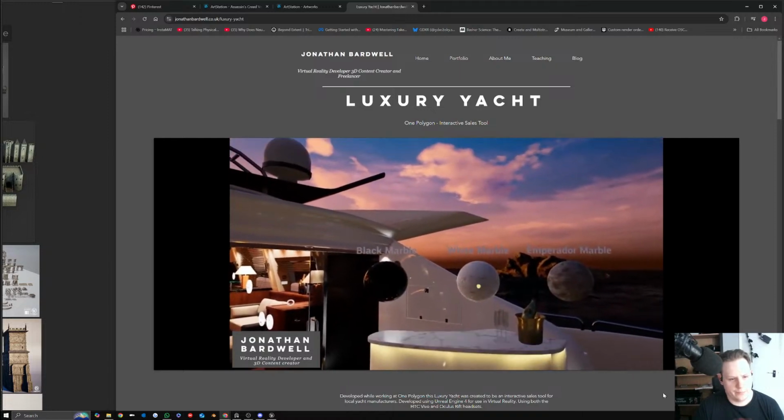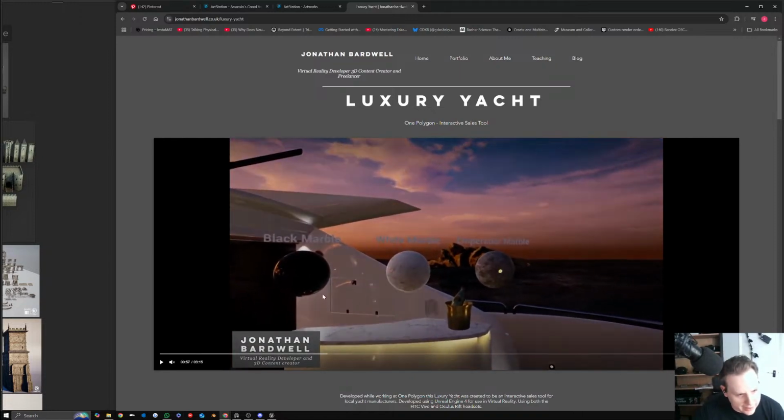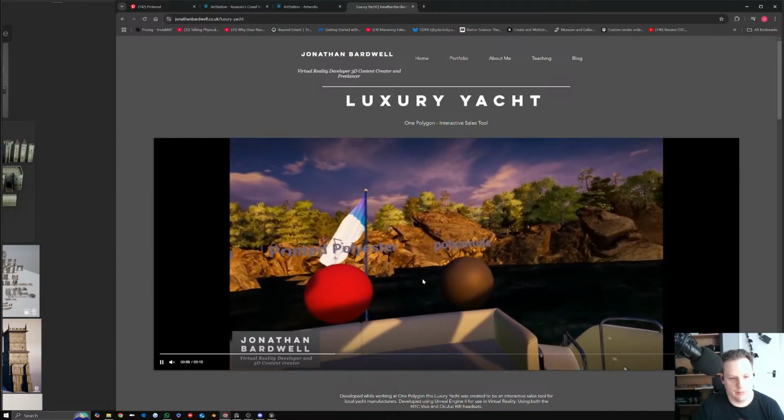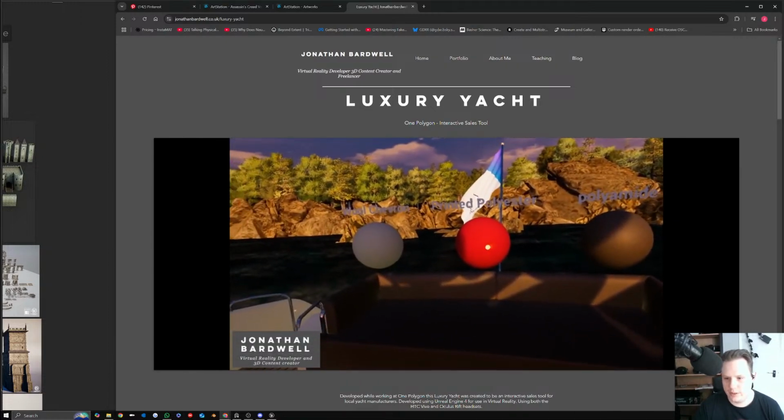Even this bit here, the panel behind these marble things to change the colors, was just a texture. That's a normal map, and then this was just baked into it. So that doesn't open, you can't get in there. It was just, this is what we've got, and then what you can do with it.